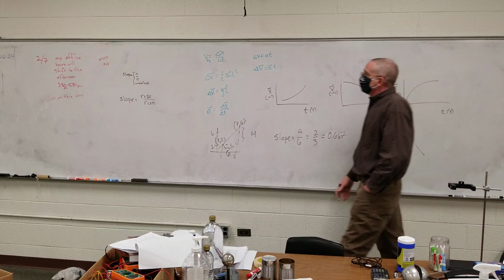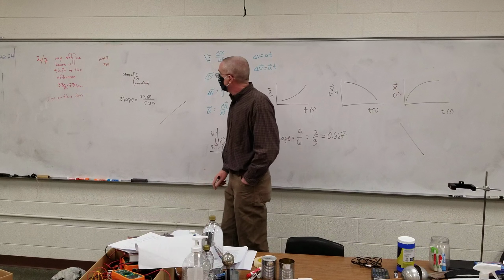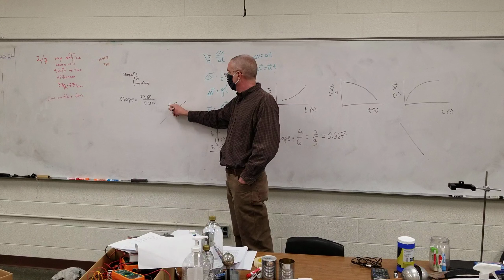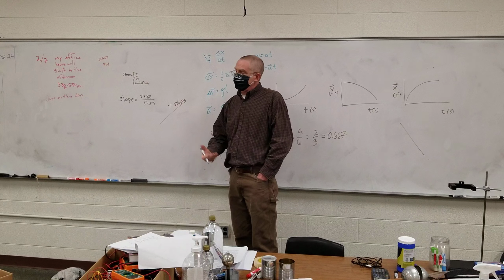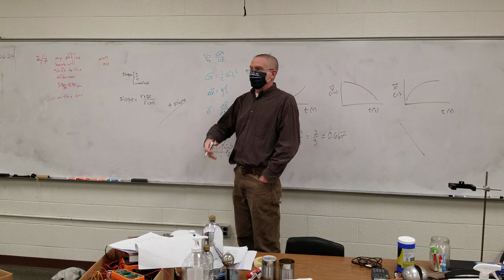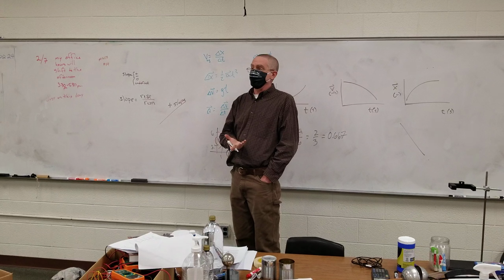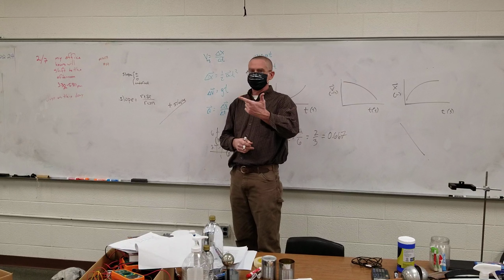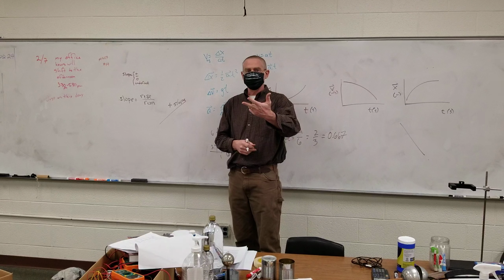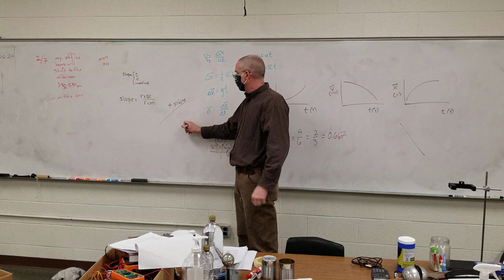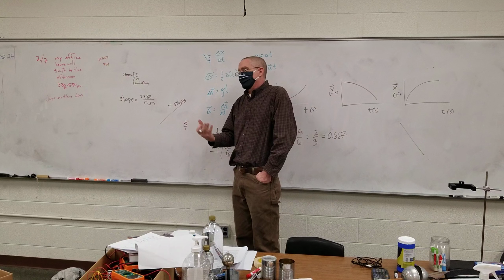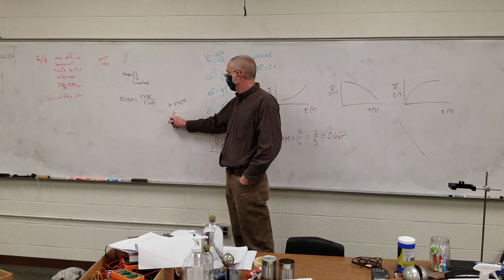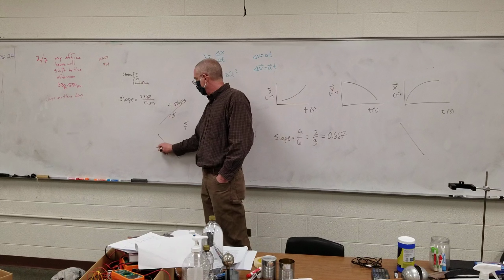All right. So we know a slope is positive if it's like this. We know the slope is negative if it's like that. So this is a positive slope. As you know, I don't like writing words if I don't have to. So in math class, what was the symbol they used for slope? M. Yeah. So unfortunately, we use M for meters, we use M for mass. I don't want to use M for one more thing. So for slope, what I usually use is a dollar sign. Got the S, except it doesn't look exactly like an S. So my slope is positive here. Positive slope, negative slope.